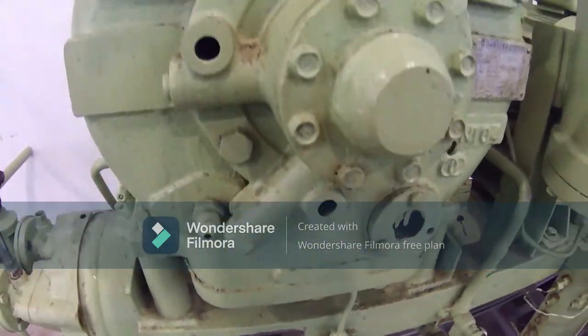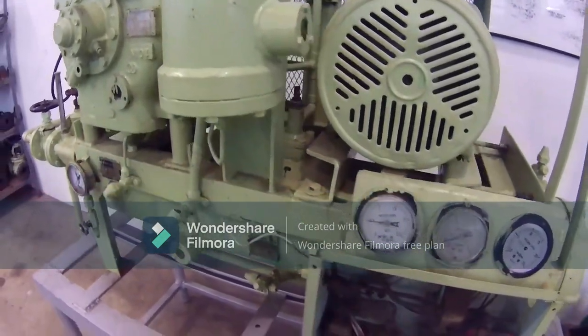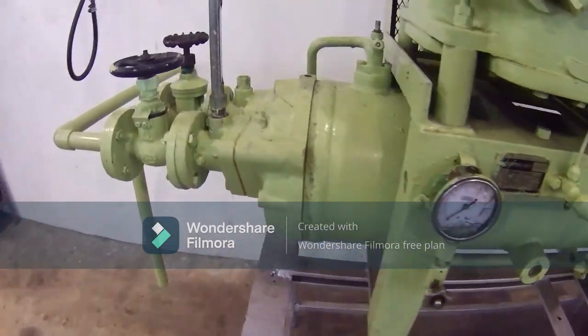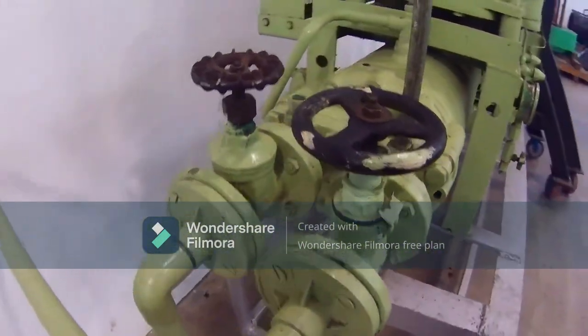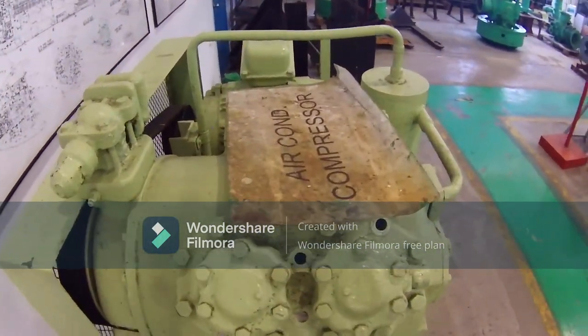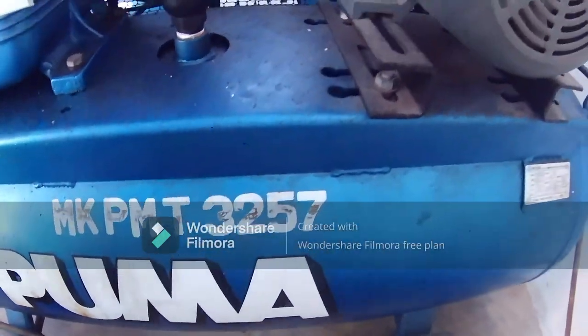It is used to supply highly pressurized air to start main and secondary engines. Air compressor has an air storage bottle which stores the pressurized air. There are different capacity main air compressors available, but this capacity should be adequate for starting the main engine. Students may also be able to work on this machinery, fully monitored by their trainers.